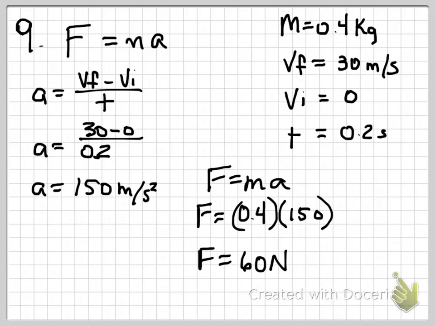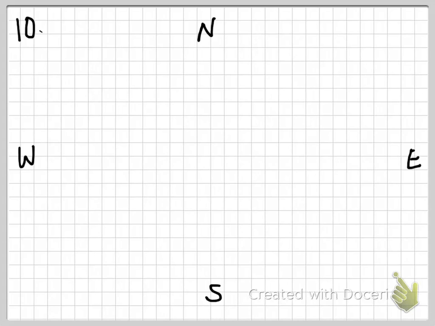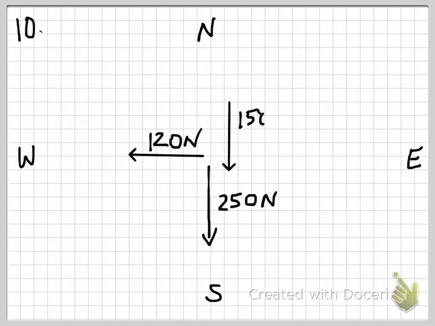Number 10. This one kind of throws people because whenever they ask the question, they're not paying attention to which direction these people are coming from. So if you'll notice, we have the 250 newtons moving towards the south. It says the football player pushes south with a force of 250 when he's tackled by 3 other players. If he's hit from the east by a player with 120 newtons, that means he's moving towards the west. He's hit from the north by 2 players with a force of 150 newtons and 130 newtons.